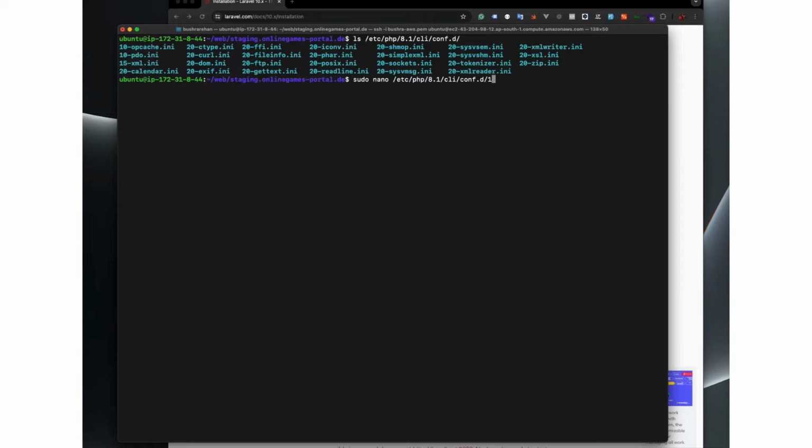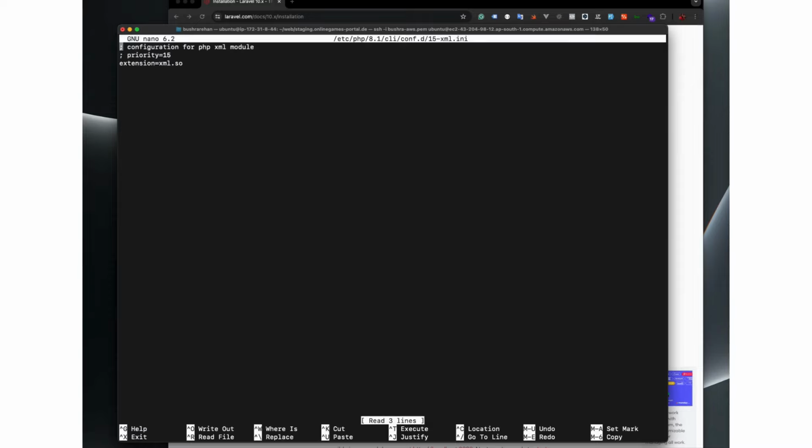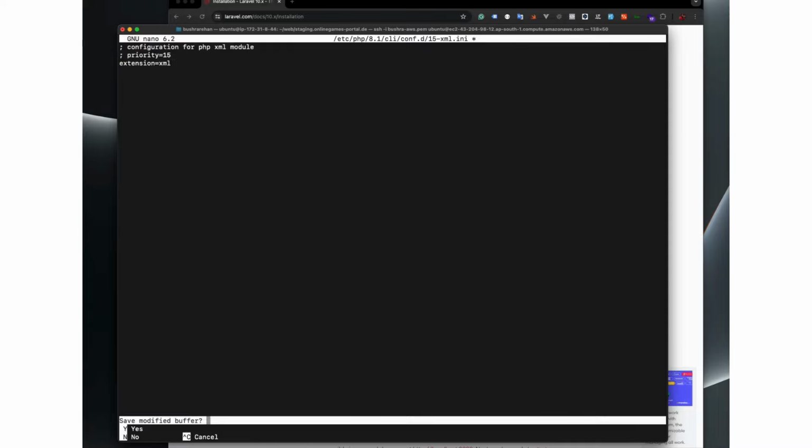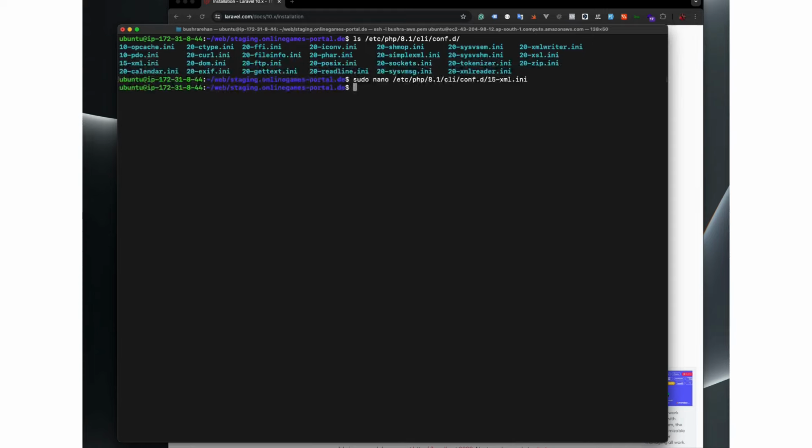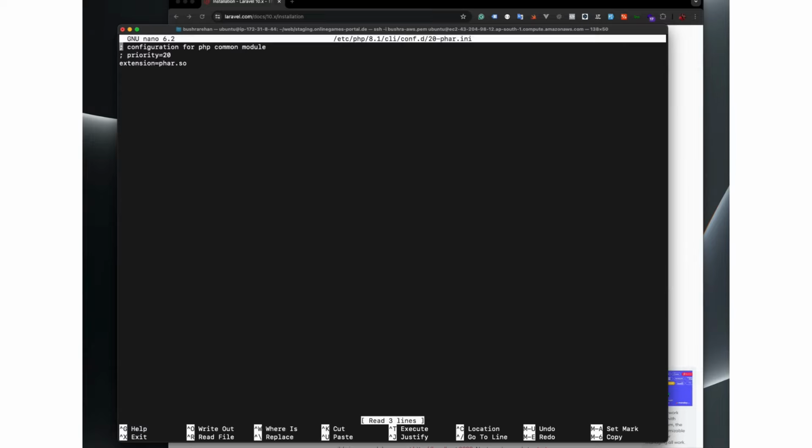And you have to remove this .so from that and then save. So you need to do it for all of these extensions, because all of them have this .so written. You just need to remove all of them.